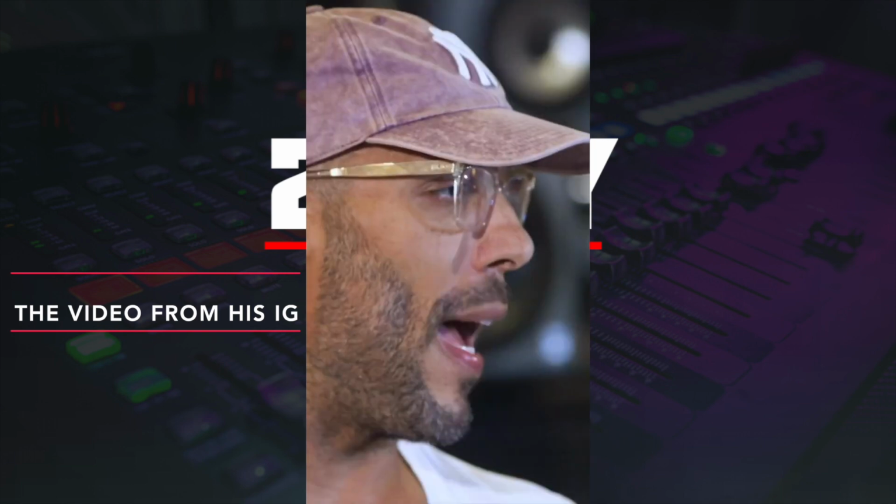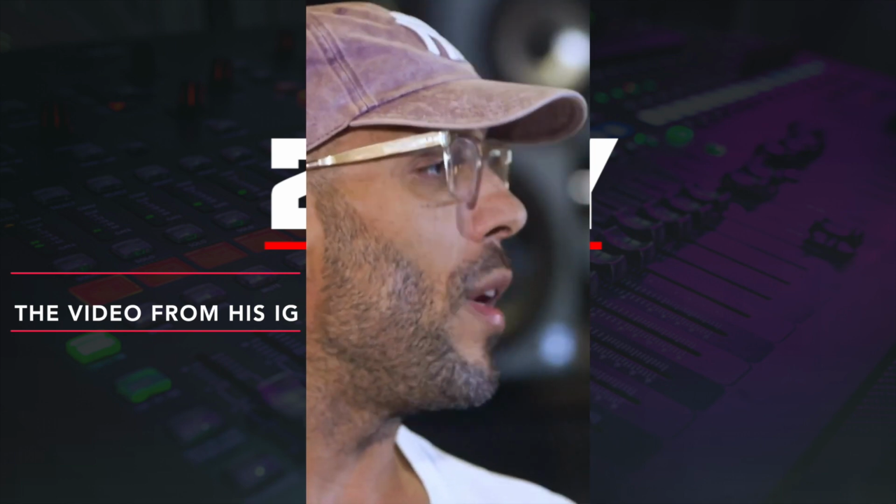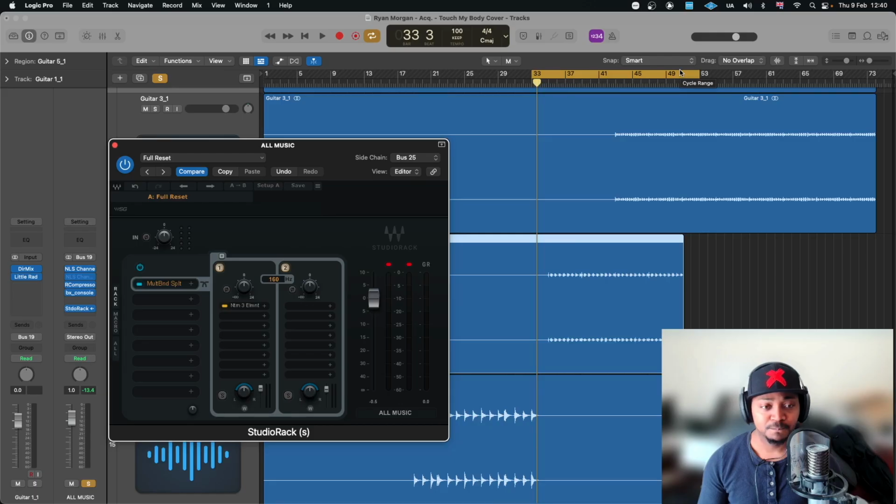So sometimes, and we'll go over that technique, you want to carve it out or filter it out, but more importantly, you want to sidechain that note of that specific instrument. So when the bass is not playing, that is prevalent. That's super, super important. So if you notice towards the end, he talked about sidechaining his low end on that music. So let me actually elaborate on this by showing you how you can also achieve this using the studio rack and any compressor you have that has got option for external sidechain.